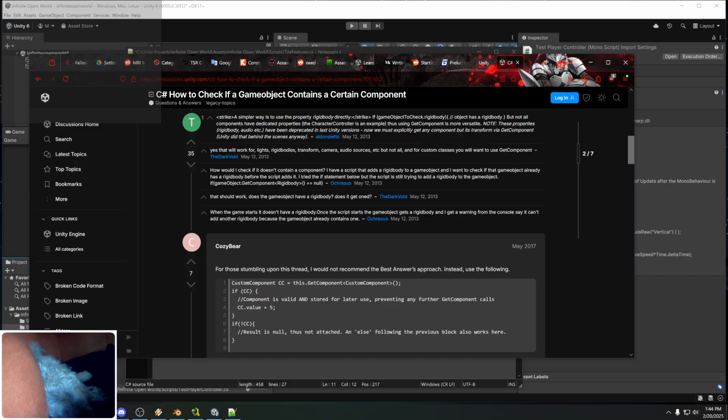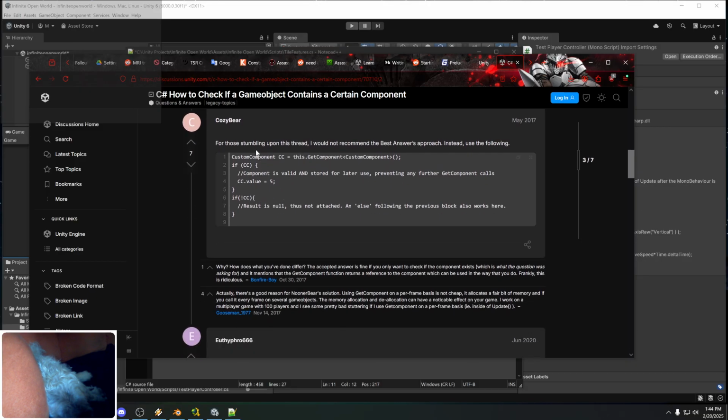How would I check it doesn't contain a component? I would not recommend the best answer. Instead, use the following: GetComponent, if component. If the component is valid and stored for later use, component calls. If not, the result is null, thus not attached.